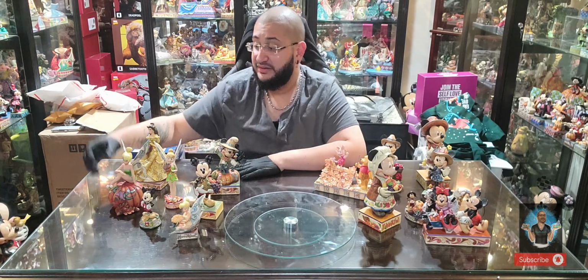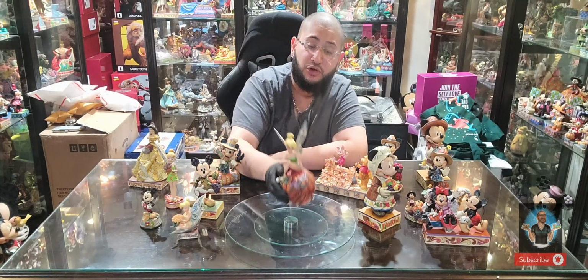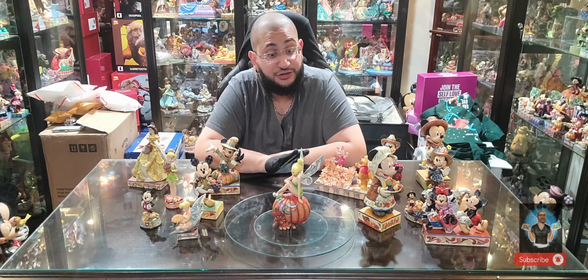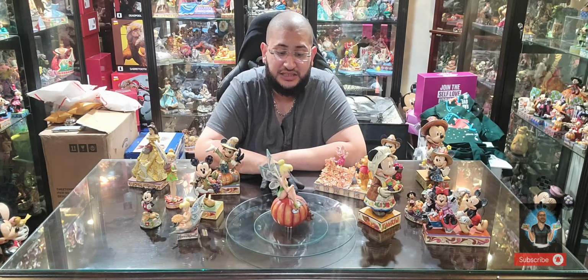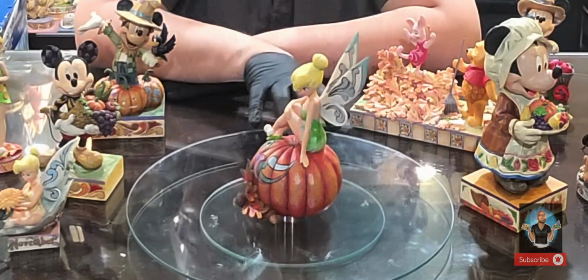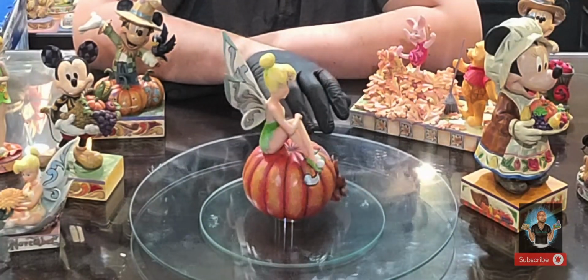Following that piece, there's this one, which has become very rare to come across. It's one of the rare Tinkerbells to get. We also featured it in our previous video, and it's called Pumpkin Pixie. And it is Tinkerbell in her traditional attire. She doesn't have anything Halloween-esque to it, but it has the fall leaves, the acorns, the harvest pumpkin, which is not carved like a jack-o'-lantern either. But what's very distinct about this is the teal lining on it.